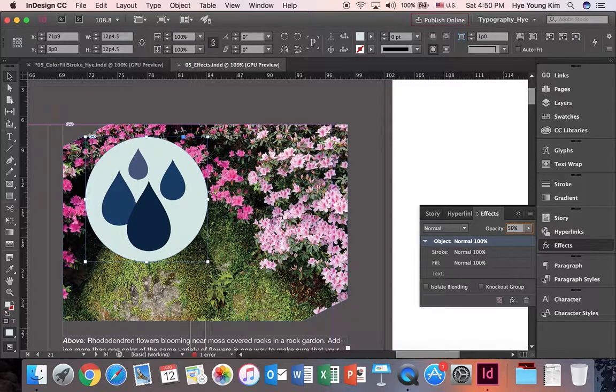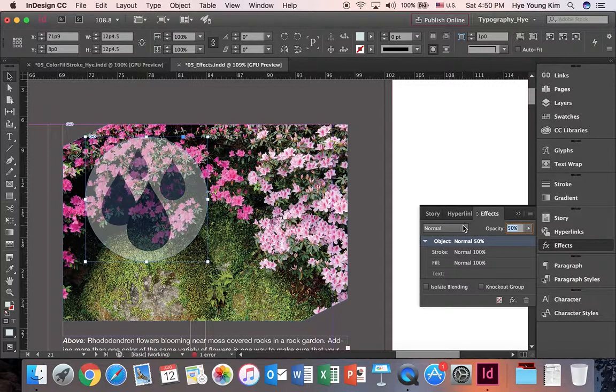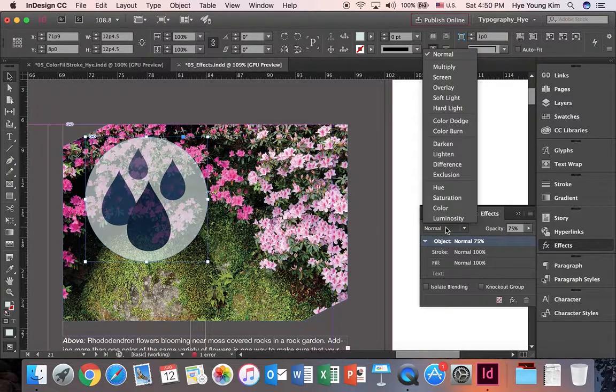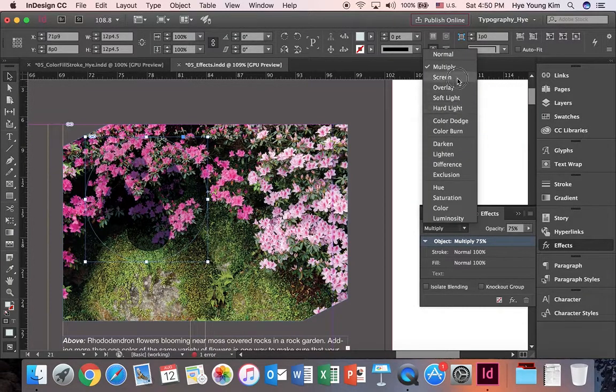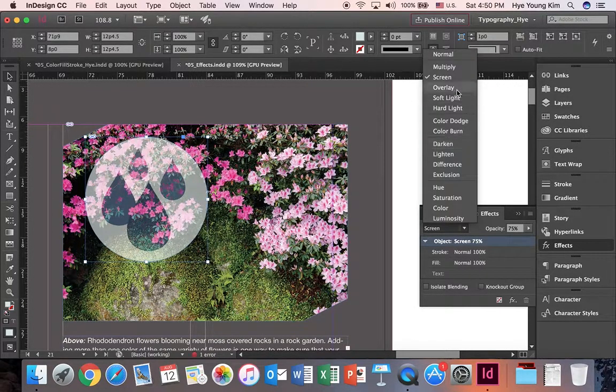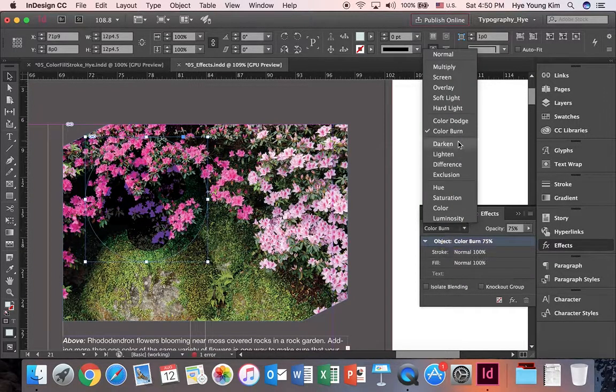Let's say 50%. Let's say 75%. Okay, and you can also change with this blending mode. You see the multiply, screen, and overlay. We practiced before in Photoshop. So you just need to find where you can change the blending mode and effect.